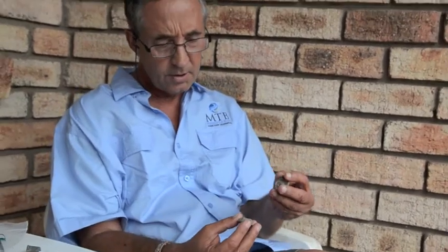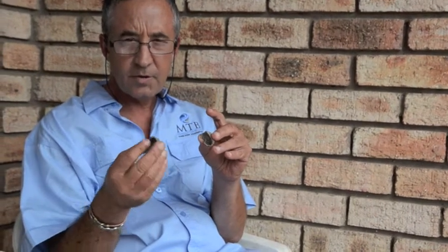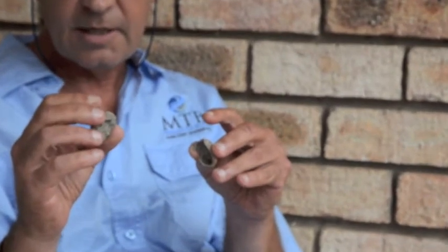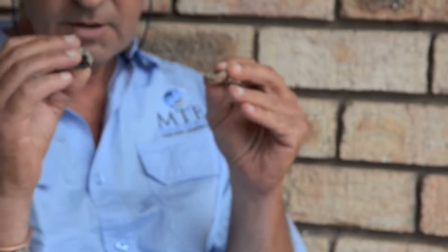Then these two funny pieces of lead objects. This is the projectile from a cartridge that was fired against the wall. We discovered a graveyard close to the place, and these were lying in the ground against it also. Someone fired these two shells at the wall, maybe for target practice. Each weighs 450 grams. So our deduction was that it was used by either a Henry Martini rifle, Mark II from the era during the Boer War, which I've dated. My guess is 1880, and I'll show you another object that will tie in with this.